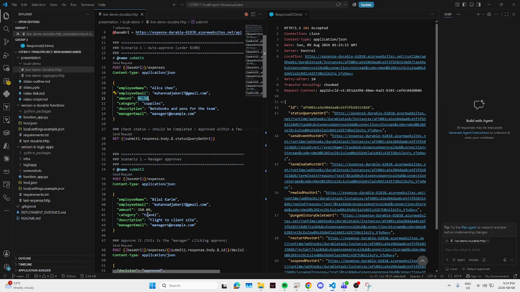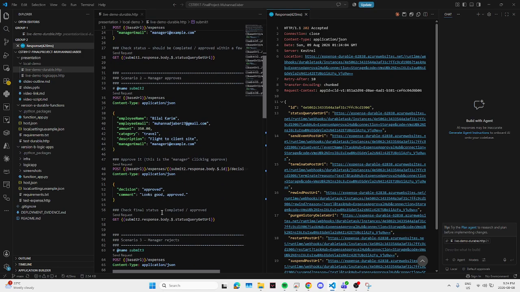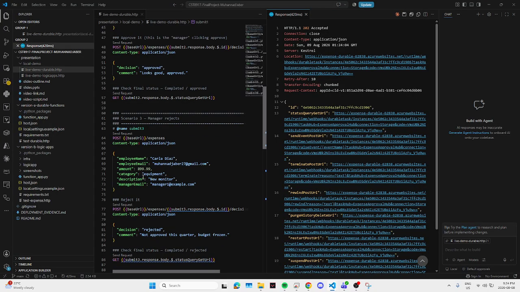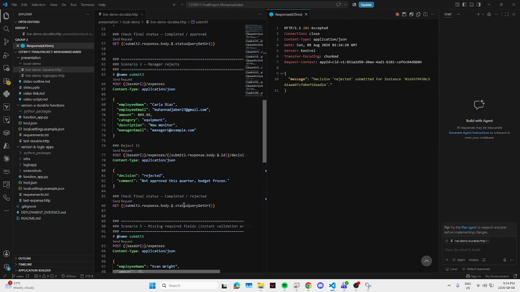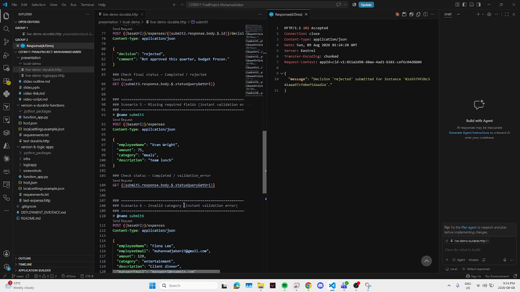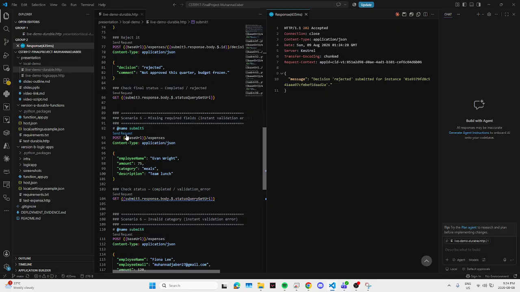The second one is sending $350, and you have to wait for the approval from the manager, whether he accepts it or not. For the third scenario, the manager rejects it. The fourth is also rejected. For the fifth, if he's missing some field, it gives an error.